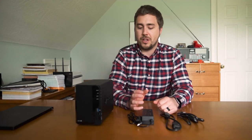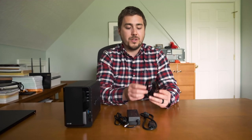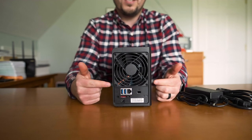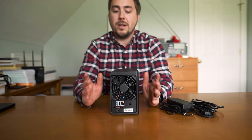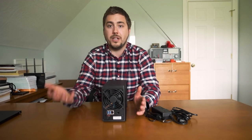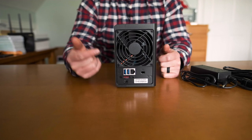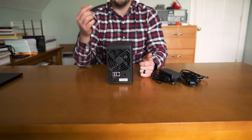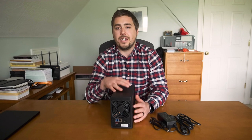Now that we have the drives installed, let me show you what's included in the box: the NAS itself, a power adapter, and an ethernet cable, which is really helpful. On the back of the NAS, you will see some USB ports — but those are not to connect the NAS to your computer directly. A NAS is a networked device, so there's no way to plug it into your computer via USB. You're going to use the ethernet port to connect to your router. Those USB ports are actually for expansion — if you want to add an external hard drive to your NAS for more storage, you can do that.